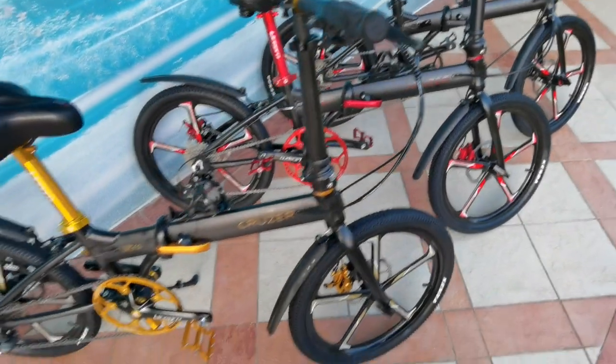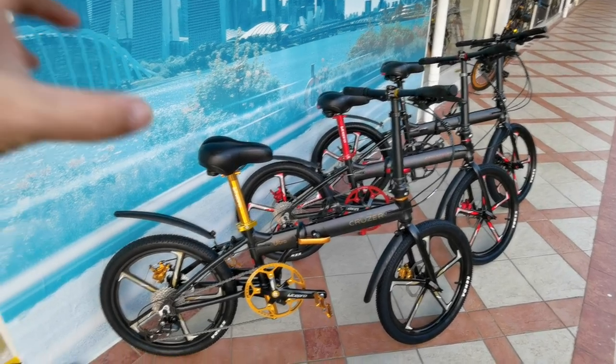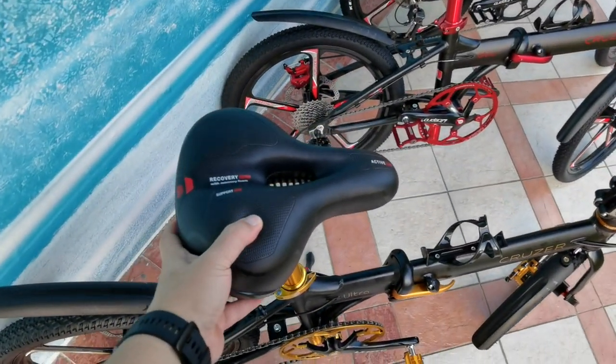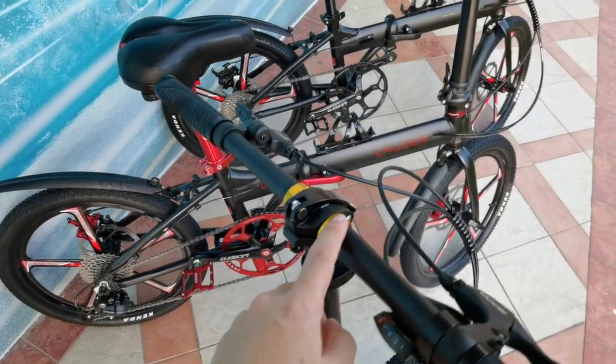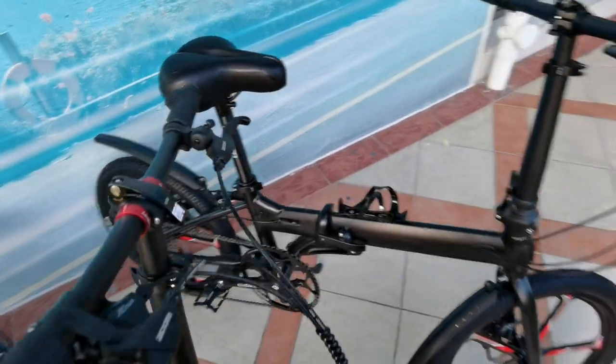As you can see for this model, they all come with the big and soft saddle. This is the memory foam. All come with it, and all come with lock ring. So this is gold lock ring, red lock ring, black lock ring.